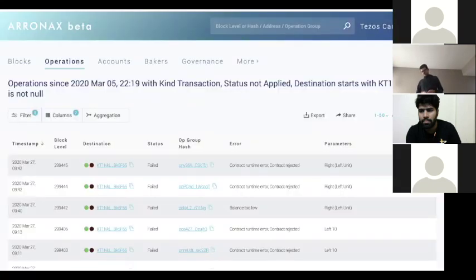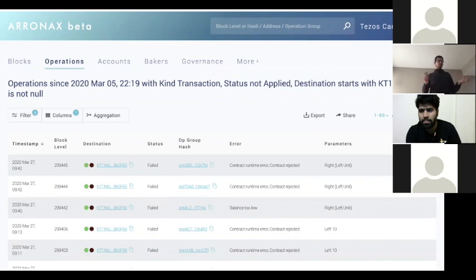Aranex is not a block explorer. It is a data analytics and reporting tool for blockchains. It is chain agnostic, but this deployment is for Tezos. So an important difference between Aranex and Mininex is that Aranex allows you to ask more general questions.